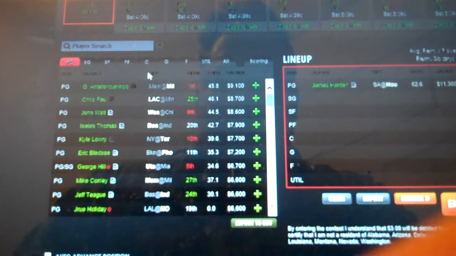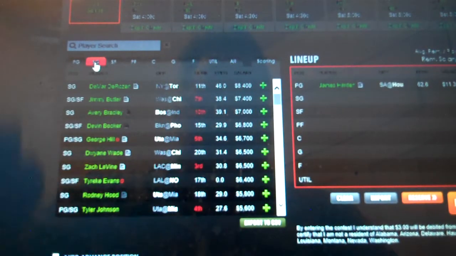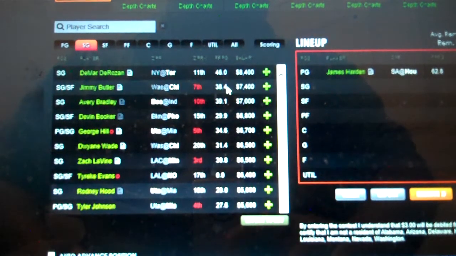So now I'm going to go here, and it says shooting guard. So for example, it'll say DeMar DeRozan, Jimmy Butler, Avery Bradley, Devin Booker, etc. And then it shows you how many points they're projected at and the cost. So in this case, DeMar DeRozan, he's on Toronto. Toronto's playing New York, and it shows that he's projected at 46 points and salary $8,400. Once again, pretty expensive guy. But I like to have people like this in my lineup. So now I'm going to take DeMar DeRozan as well.